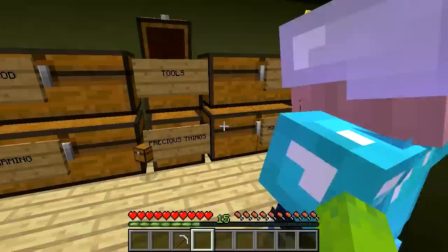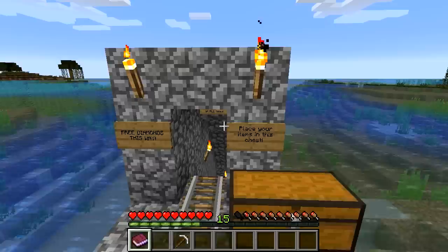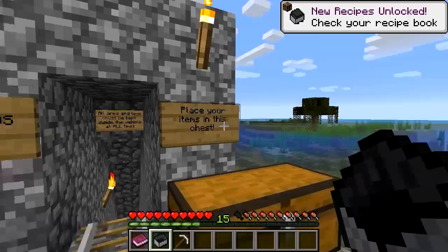Your cape is flapping in my face. I'm sorry. How far away is it? Not too far. I think this is it here. Oh, that was close. Welcome, you made it. Take the minecart from the chest. Ooh, okay. There's only 2. 3 diamonds this way. Place your items in this chest, Lizzie.